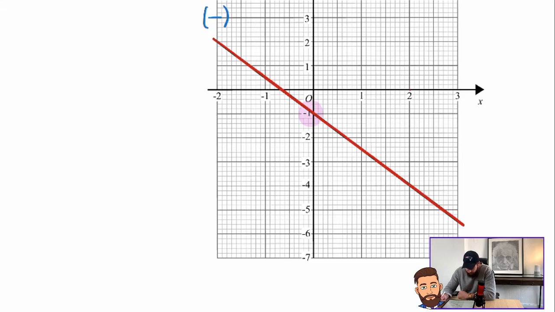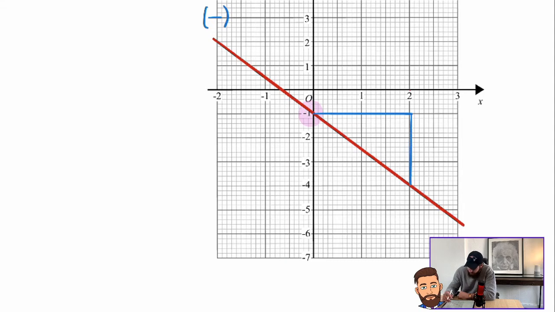Where's a good point to pick? Well, this is a good point. This is a good point. Where else is a good point? Well, this is a good point. So this graph is limited to the amount of points that we can pick. There's only 3. I'm just going to pick this triangle here. So I usually go, and here's a good tip, I usually go from the y-intercept because I know it's going to be a decent point that we can use.